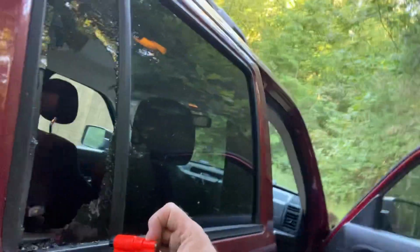These little guys, you take this and put it on the corner of the window, and it has basically a little tip that comes out, spring-loaded, and pops the window. I did a video on that. I think it was for Dan's Depot a few years ago, and I went to a junkyard and busted a bunch of windows. And what I found is, number one, windshields will not break like that. You'll have to have a lot more.